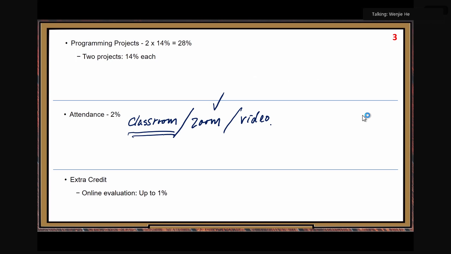Seventy-something, eighty-something. So I will do it this way. If the whole class does 80%, then I give you 0.8 extra credit. If the whole class does 90%, then I give you 0.9, up to 1. If you do 100%, then I give you 1. In that simple way, I try to encourage you to do it.